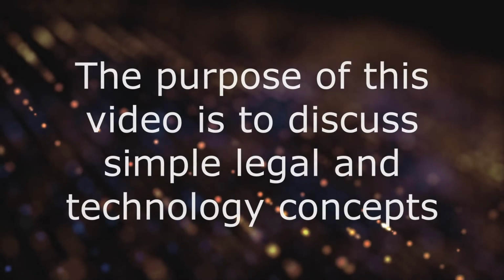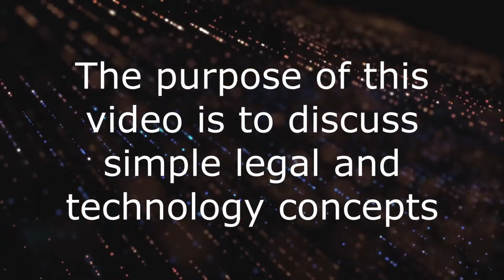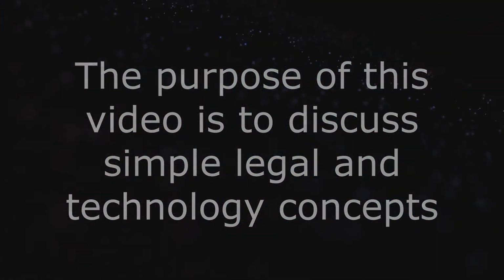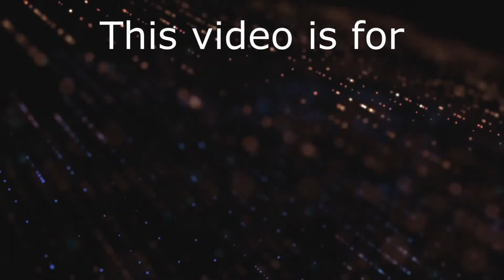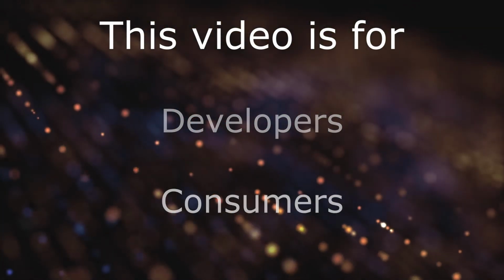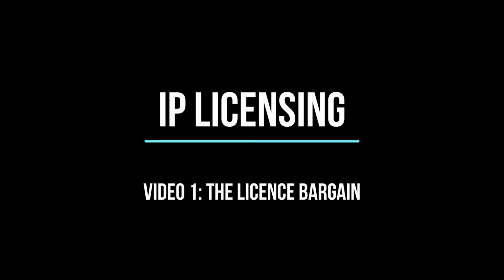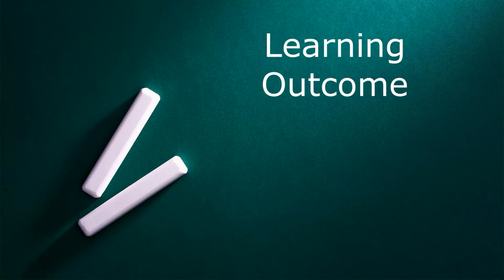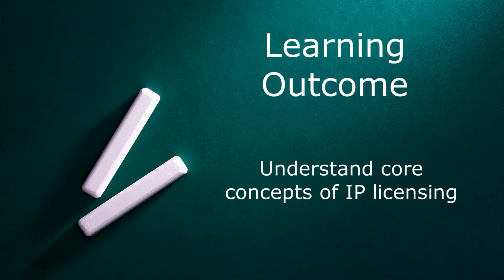This channel is aimed at providing education in relation to intellectual property transactions. It is aimed at new developers, people that work with licensing, and average consumers. This is the first video in a series about intellectual property licensing. The topic of this video is the license bargain. In this video, you'll learn about core concepts underpinning an intellectual property license.